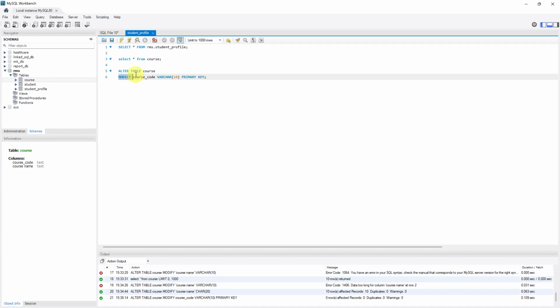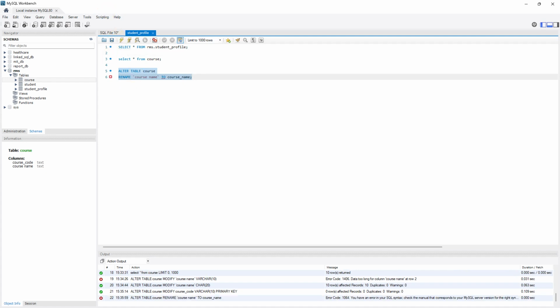The thing I also want to do is to rename. I want to rename this course name to, basically, to this. I'll say to course name. No reason why this is showing me error. I run it and see.